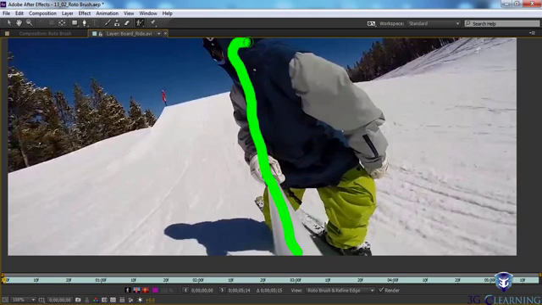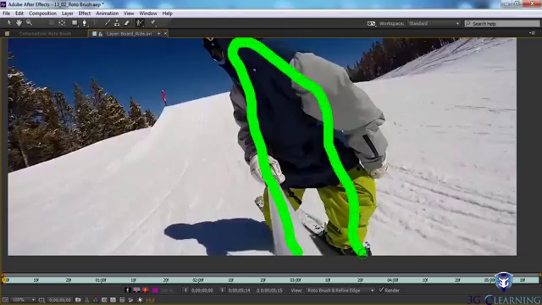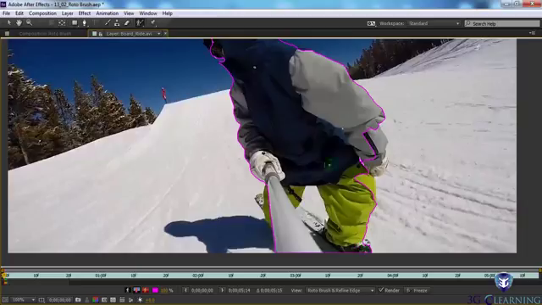Now I don't need to go all the way out to the edges to make my initial selection. I can just click and drag down the inside, and when I let go, the rotobrush will automatically try and figure out the edges of my stroke. Now, before we go on and start dealing with multiple frames, we should refine this brush stroke. See how in this area it hasn't quite selected enough of his leg. So we can go ahead and click and draw with our brush, just over the edge of that stroke, and then it'll go ahead and add to the selection.